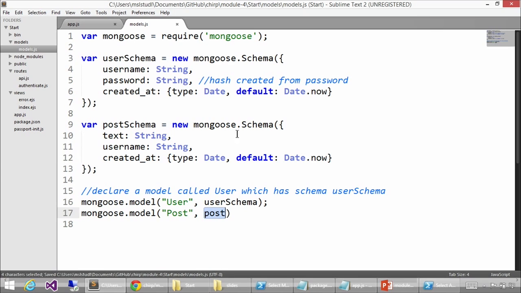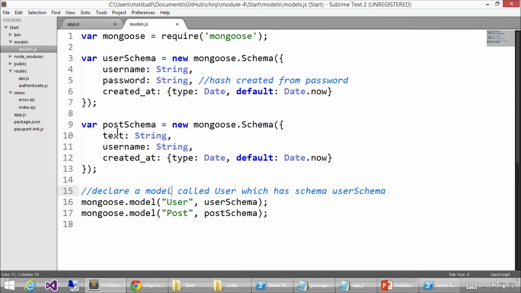And once you're done with that, can you actually do me one more favor? I'm the person that's going to consume a lot of these. So I do want what we're doing to align. Could you use username instead of created by for the user schema? Yep. Thank you. You got it. There you go. So text username, and we'll do our post model and our post schema. And same thing here. It'll be a model called user, which has schema user schema, same thing, model called post, using post schema.